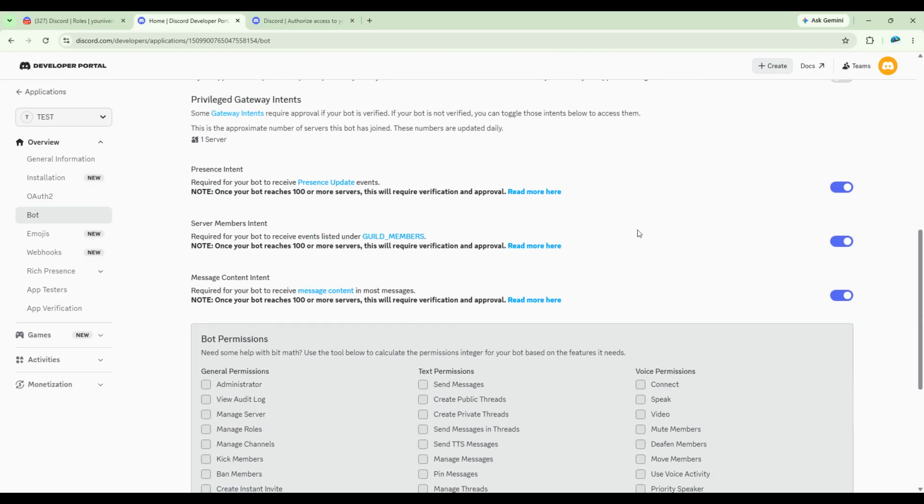At this point, you've checked the 3 most common fixes for Discord error 50001: the correct OAuth2 scope, proper role hierarchy, and the right privileged gateway intents. In most cases, one of these will solve the issue and get your bot working normally again. If the error still appears, go back and recheck each step carefully. Make sure the invite link was generated with Applications.Commands. Make sure the bot role is above the roles it needs to control, and make sure the required intents are enabled in the developer portal. Small permission mistakes can cause this error, so it's always worth double checking.